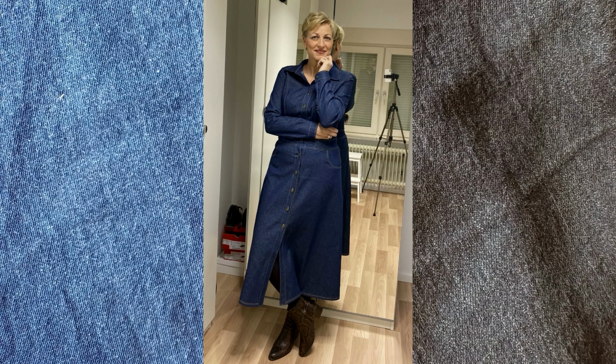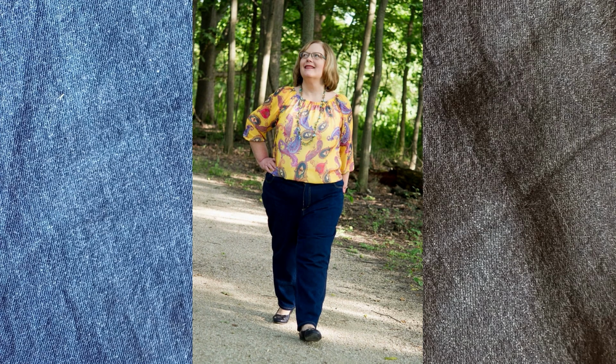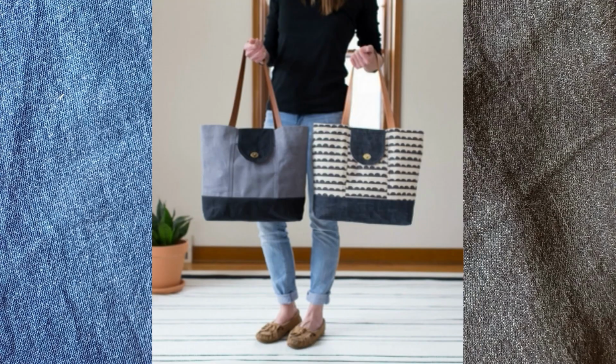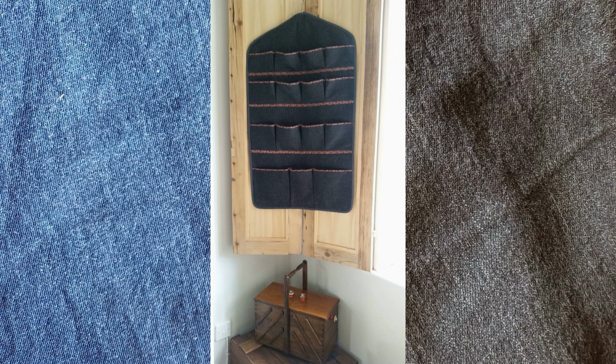Rigid denim is exactly what it says. It's a denim with no stretch. The twist fibres in it are twisted really tightly, so you get a very rigid denim. It's particularly good for jeans. Rigid denim is also very good for homeware. So if you're looking to make cushion covers, seat covers, outdoor covers, a puff or a beanbag or something like that, it's really hard wearing.